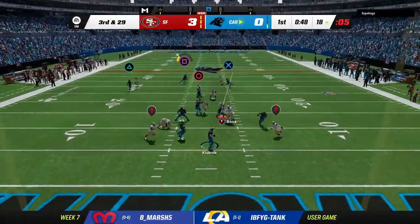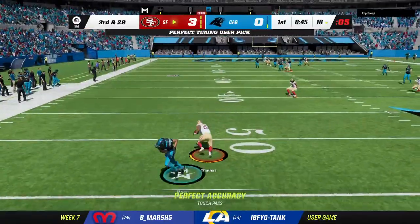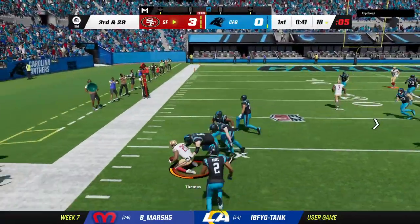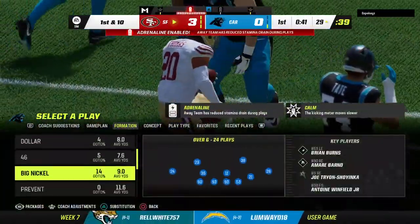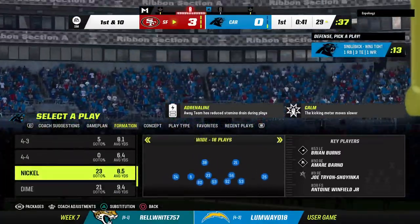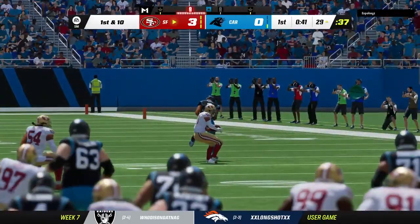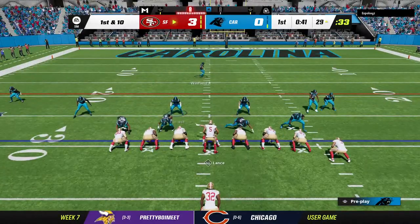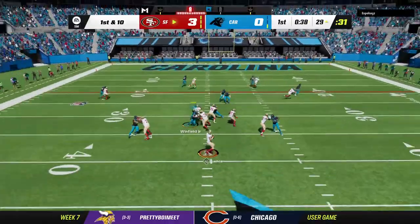From the shotgun, he'll look to throw. And this throw will be intercepted. Picked up by Andre Thomas. And the 49ers are going to take possession of the football. And Brandon, how many times have we talked with these rookies out there, and then we finally hear from them that the game slowed down and they're able to handle things? Not so far for this rookie, because right now, back-to-back drives, they picked him off. Not college football anymore. He's got to find a way to handle what these defenses throw at him.